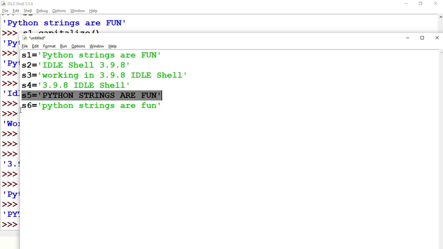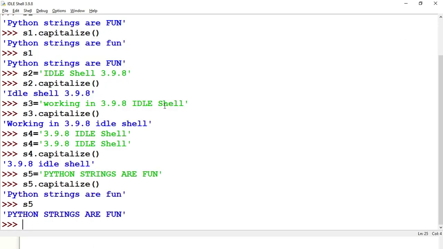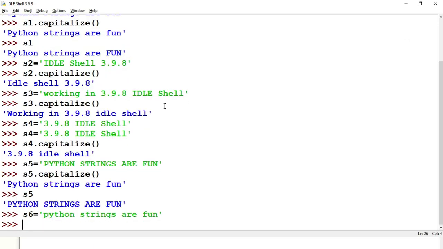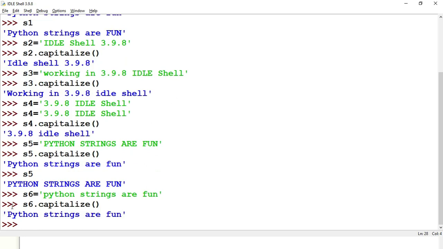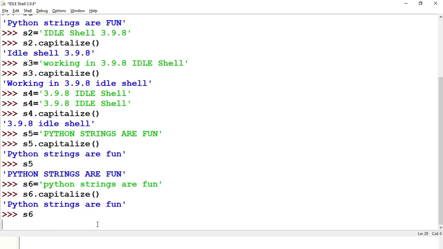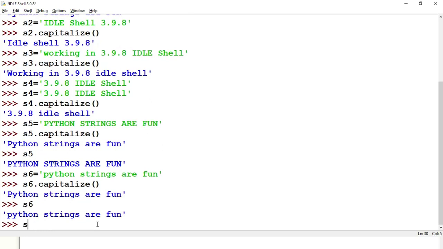Fine. Let's talk about the S6 string now, and let's put it here. S6 is entirely in lowercase, and let's see what S6.capitalize() will do for us. See, P capital, rest all small, and if I check S6 now, S6 remains unchanged. I'll take one more string to tell you about that fact.